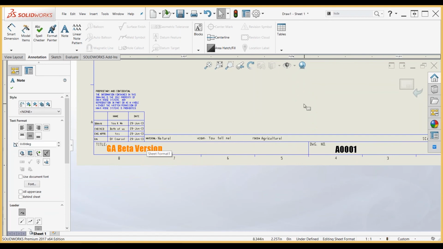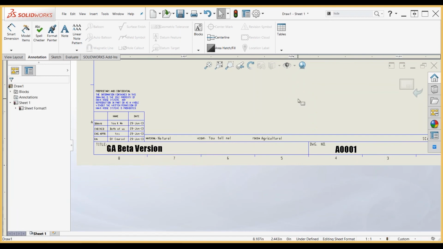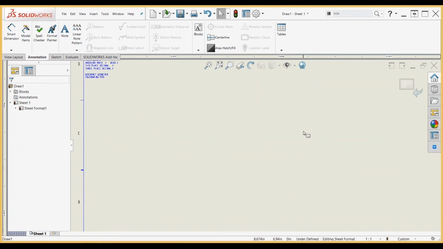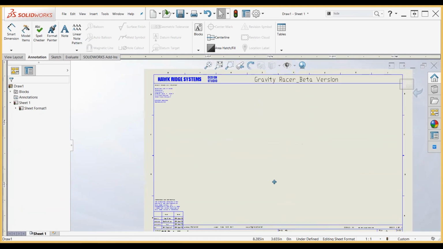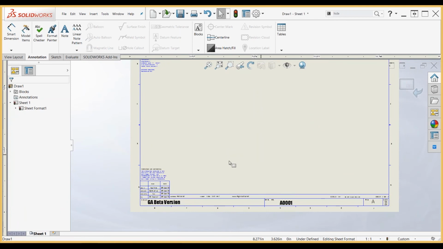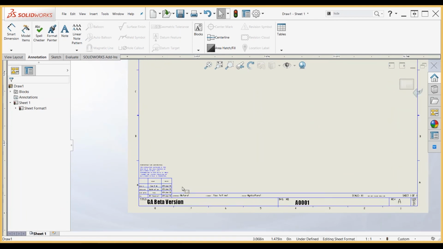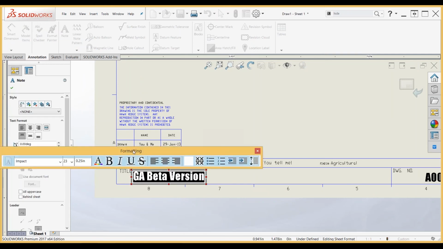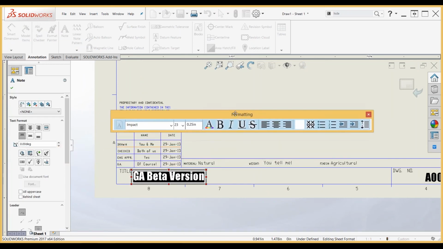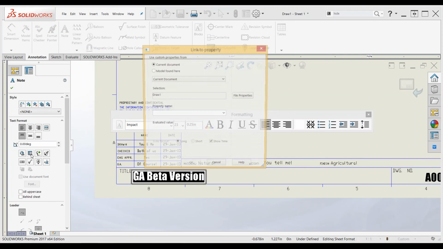I can link to a property inside my current document. So that would be this drawing document. So I can grab things like my sheet scale, total number of sheets, the title of this document that I have here, the author of it, things like that. Or I can grab from the model of whatever view I'm going to place in here. So the view is referencing the model. I can also grab some custom properties from that model. So that's what I'm going to do in this situation.